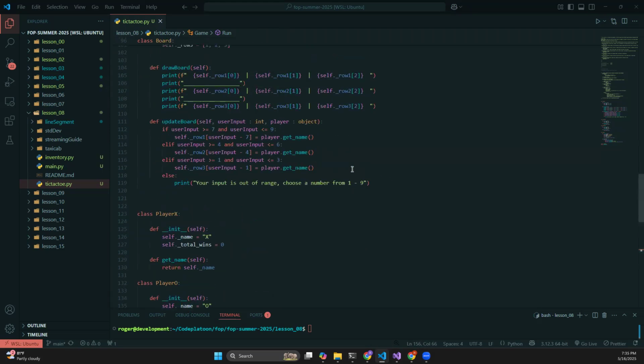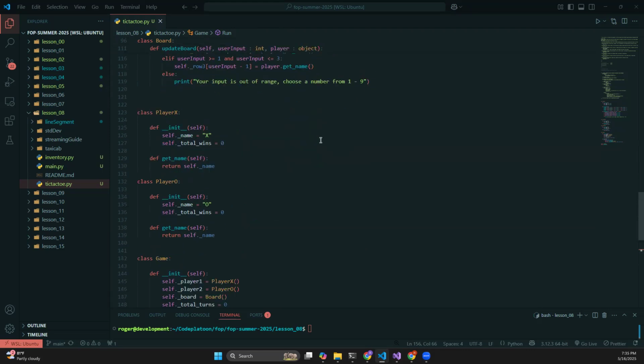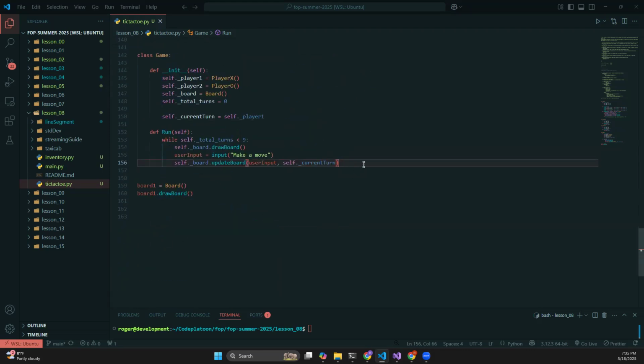All this is going to run. And then after it runs that, just for the sake of it for now, I'm going to go ahead and update my board or draw my board again so I can visually see what's happening. And then once that's done, I should be able to change whoever current turn is.